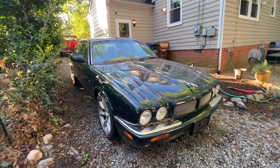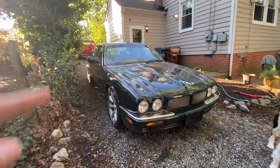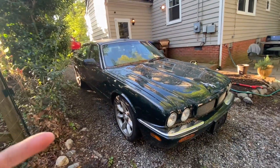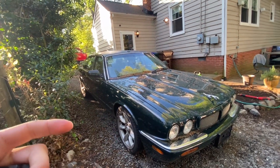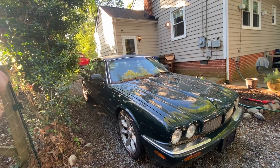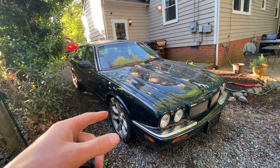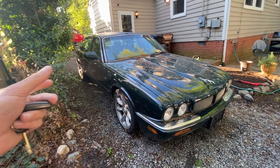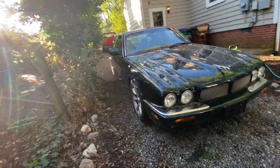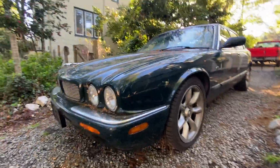So first off, if you're looking at this, it's a variant of British Racing Green, it's got the right wheels, it's a 2003, it looks good — it probably just needs a wash. Incorrect, at least cosmetically. The backstory of this car is it's been on and off for sale for years. He started off at $10,000, then dropped it to $7,000 a year later, then bounced around at $6,500. Let's do a quick walk around and check out this beautiful luxury turd.